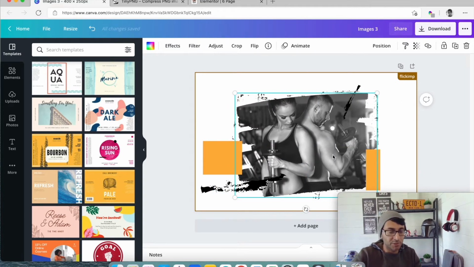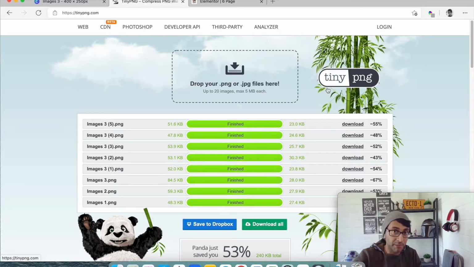So I'm just trying to create something unique. All of the images are 400 by 250 pixels in width and height for a reason, because I want to show 6 of them in a particular layout. I have then compressed them using TinyPNG. There's tons of plugins, there's tons of websites out there. Go for the one that you have tried and tested and you're most comfortable with. I always go to TinyPNG or Compressed JPEG, but it is entirely up to you what you go for.